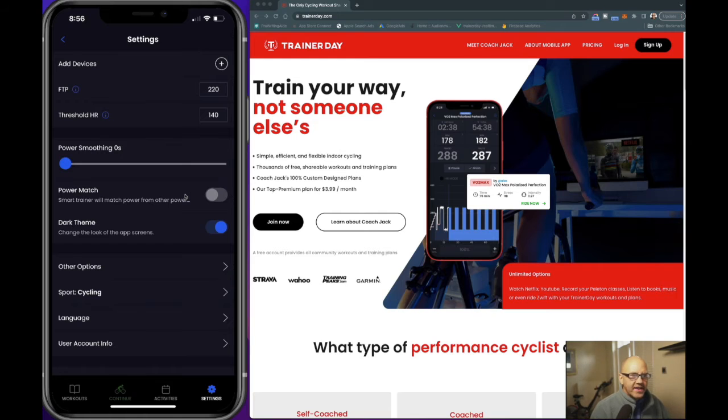So it will try to match the power of your trainer to your power meter. This doesn't work real well for short intervals, but works well for more sustained efforts.